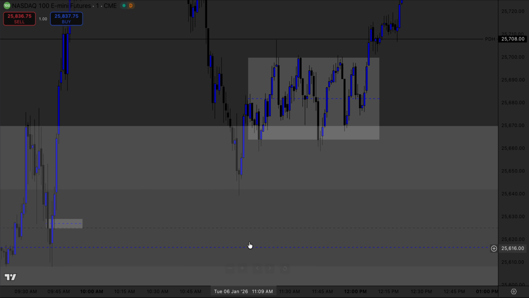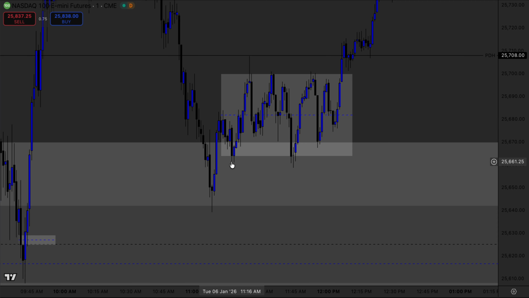And this right here also taps back into that higher time frame, 1 hour IFVG. So here we tap into that 1 hour IFVG as well. So if you're trading a higher time frame and you understand market structure, you could have taken this long here from the absolute bottom.